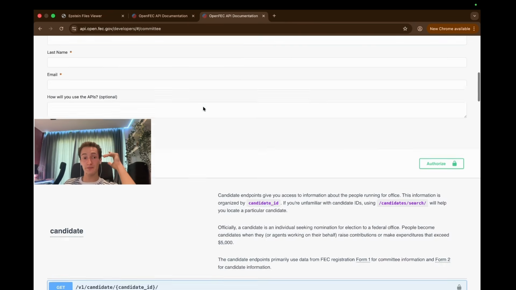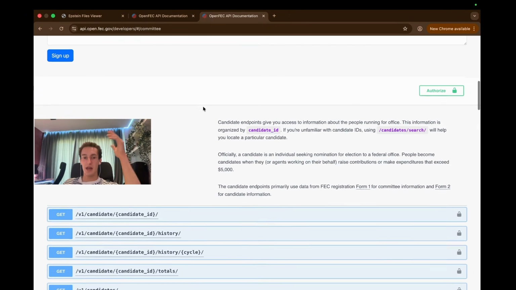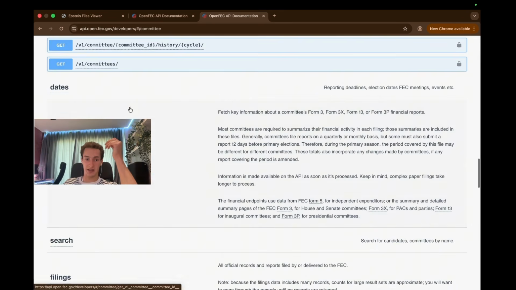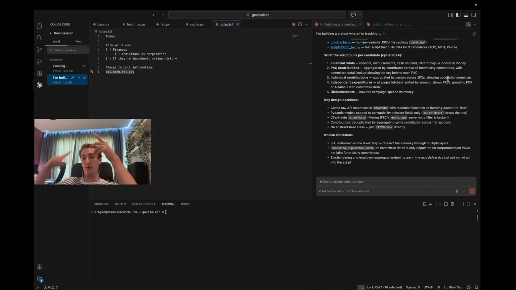But for APIs, if it's something super common, like the OpenAI API, most LLMs are going to know that, and you're not going to have to give them context. For this one, I just copy pasted this entire page. I expanded all these and was like, hey, here's the information. Pretty much told it what I was doing. I was like, hey, make a service that can pull most of the information I want.